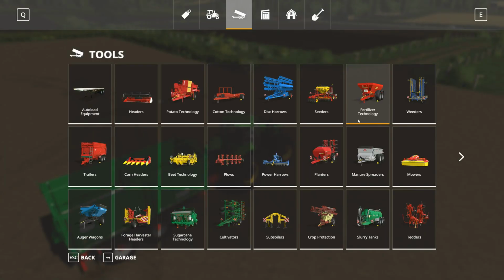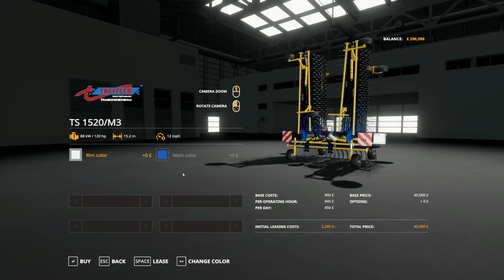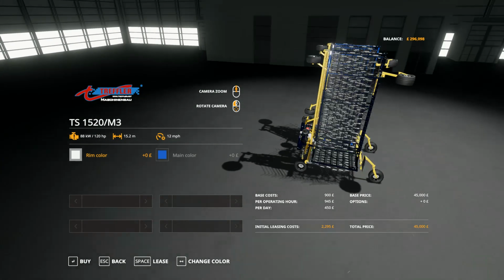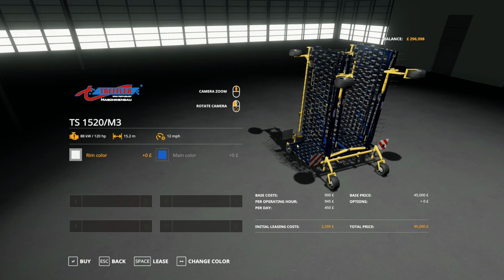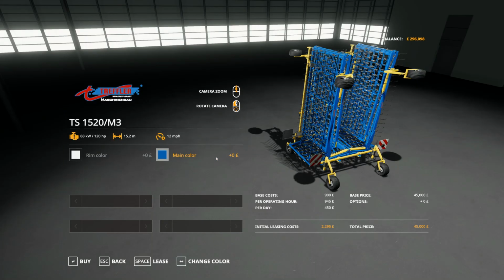And then, of course, weeders. We know this guy very well. Main color. And then a rim color.